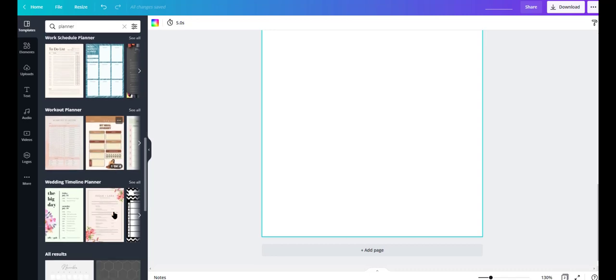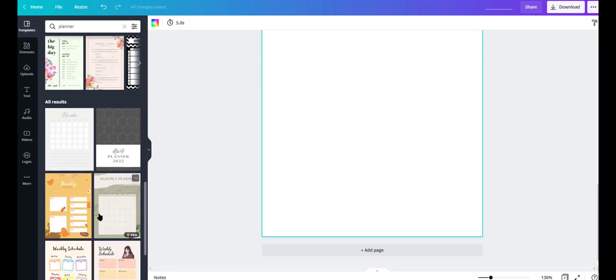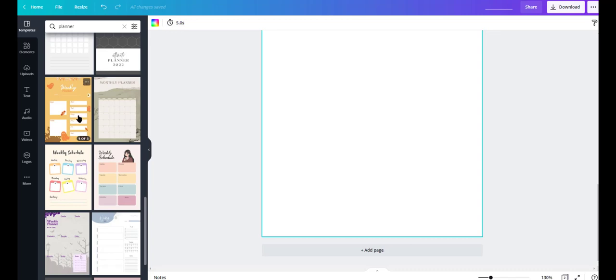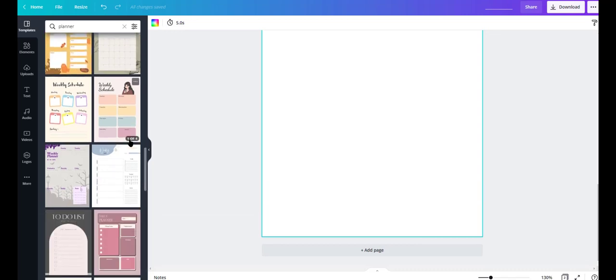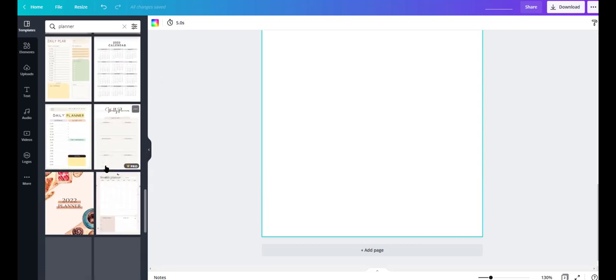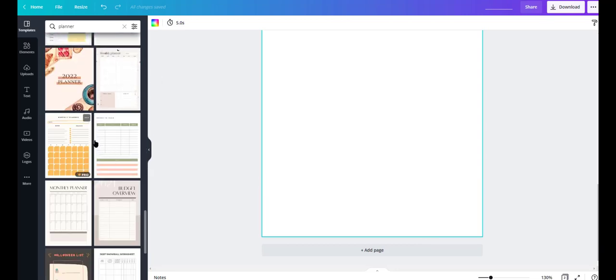tracker. Something unique that you can put on Etsy, planners, things that are a little bit more seasonal, which are great if you want to target those seasonal topics like Halloween, Christmas, New Year's. If you want to go towards a certain demographic, that's great. But like I said, these templates have a ton that you can go through.